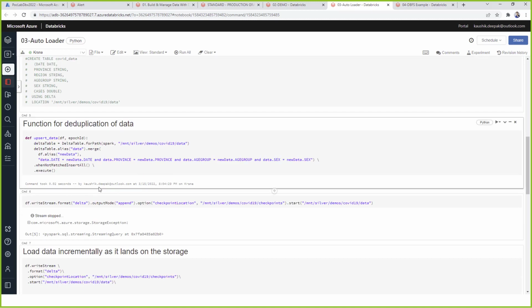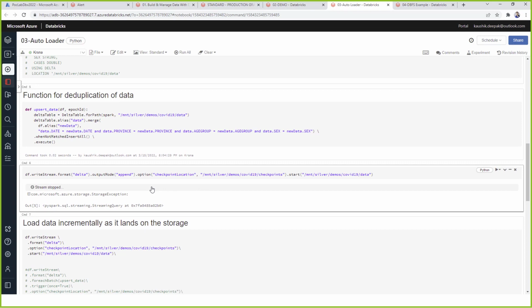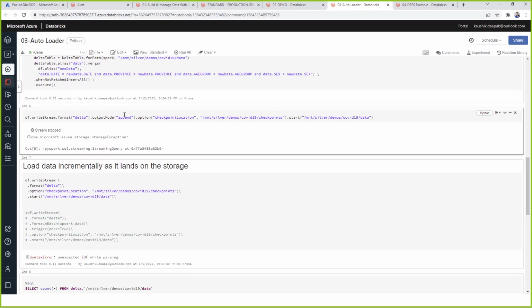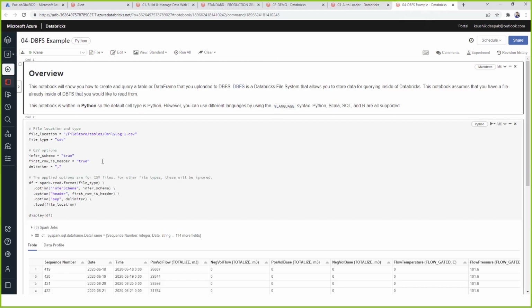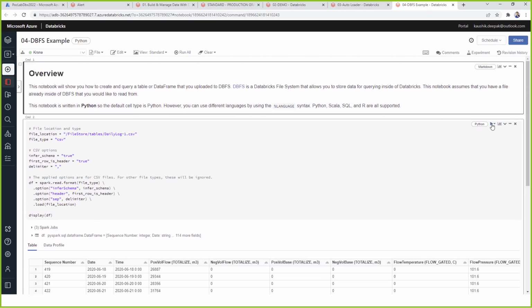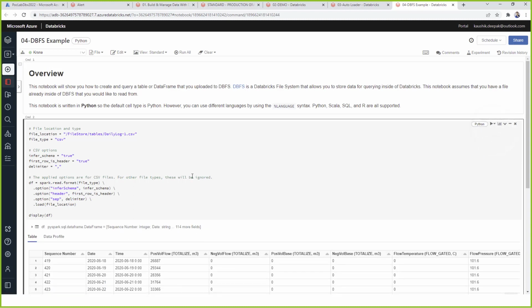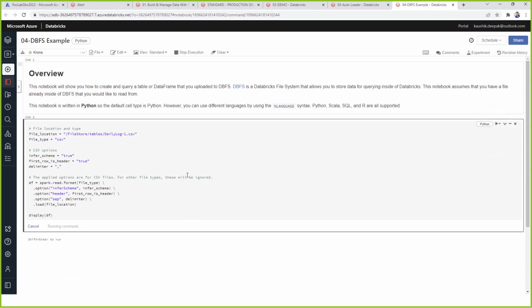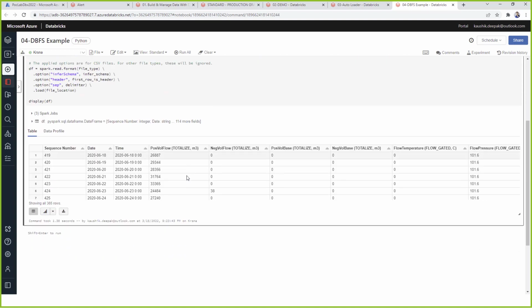So we already mounted that, and these are the details. Once we have processed, we have append mode. We could use that if you want to append new files. However, I'm not going into more detail here, but I will touch on another example of DBFS, where we have the file location, file store, daily log 1.csv. I'm processing that file, and let's see what is happening. Okay, the file has been processed, and we got all these different records.